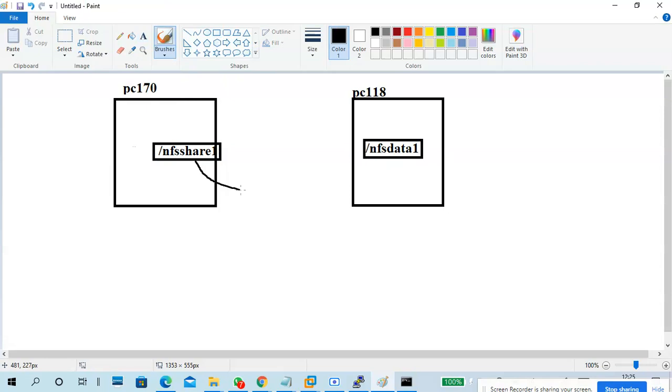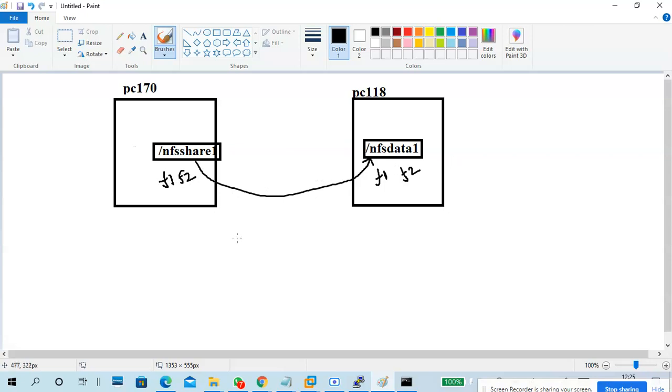Next we mounted to this one. We are mounting like this. It means if I put file one here, file one will appear here. If I put file 2 here, file 2 will appear here. Like this we will use it.